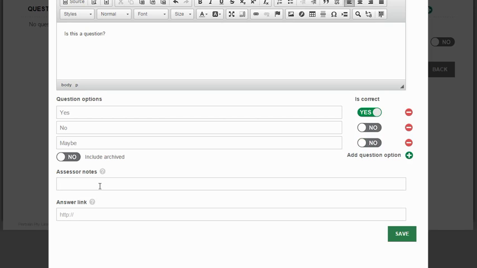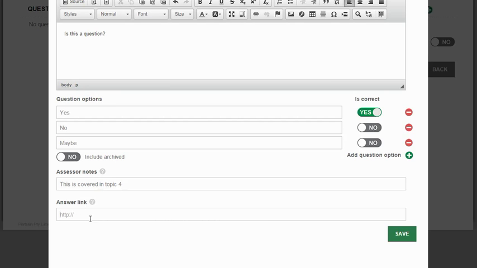Any assessor's notes. So this is covered in topic 4. So when the trainee answers this question, the assessor can actually come in and have a look and see what has been done, and get a bit of an idea of where to go and where to direct the student if they're having troubles.